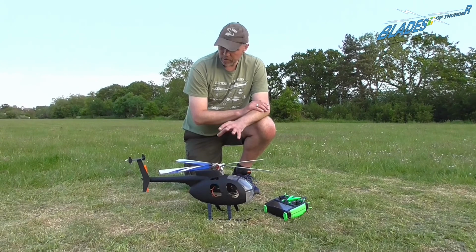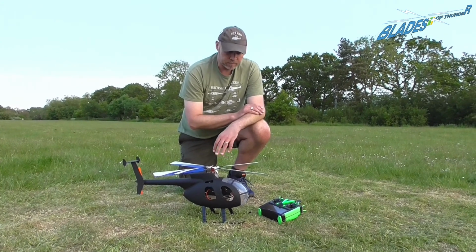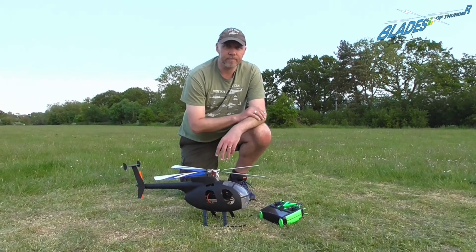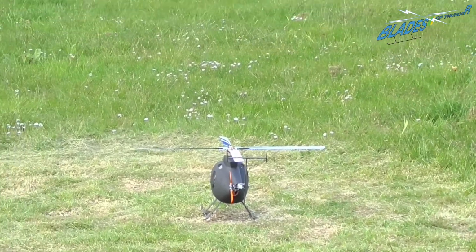So we're going to give it a test flight, and I'm going to power it up, give it its pre-flight checks, and we'll see how it goes. Right. Motor idle. Motor on.